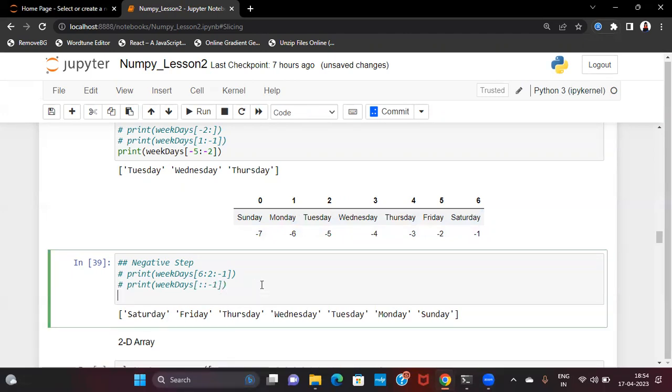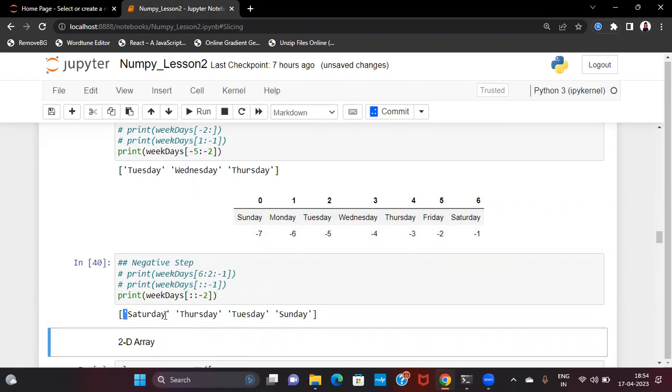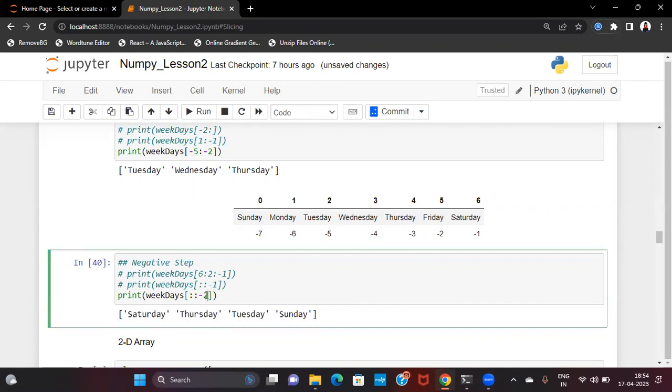And again, with the negative step size, we can add a higher value. If we want to skip one element, we can add -2 here. So it will be taking Saturday, Thursday, Tuesday, Sunday. That's what we are getting here. If we want to step 3 elements at a time, what can we do? -3.